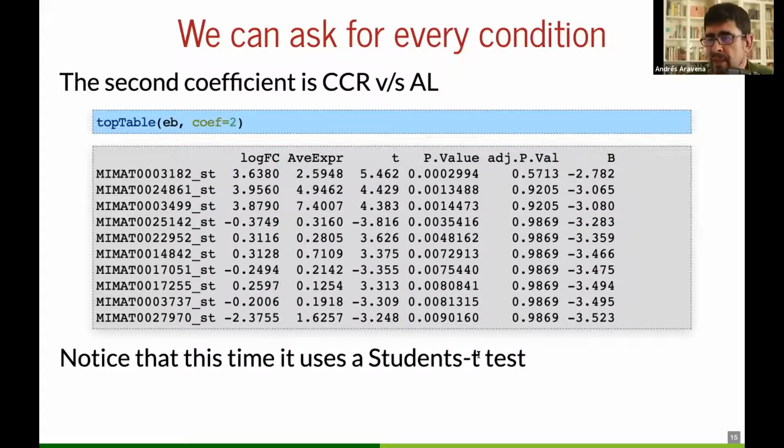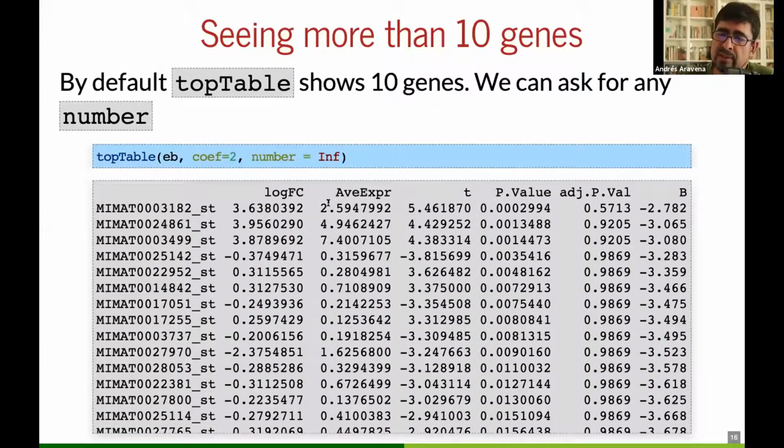Okay, then you may realize that these are the top 10 genes. Ten is just the default to show something, but you can in fact say how many you want to show. And what I normally do is say that the limit number is infinity. Show me everything. In fact, I forgot to put it here, but I can say, give me everything with a p-value of 5% or 1%. You can put a threshold of the p-value, and then it will stop at the corresponding p-value. But here I wanted to show everything.